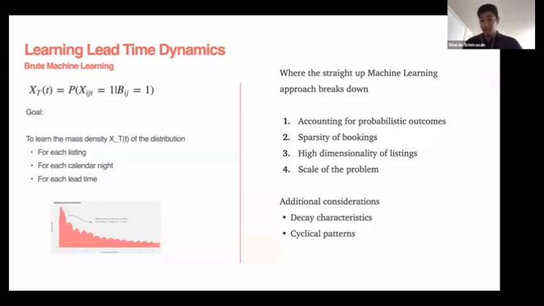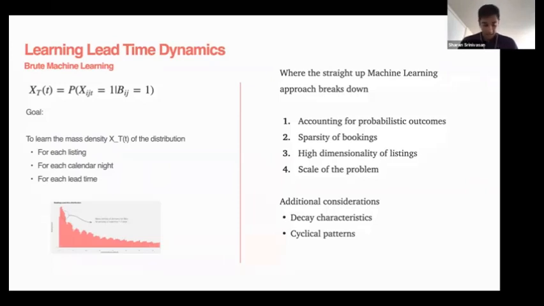A second important factor is the sparsity of bookings. Every listing for every night in the future can get booked once and only once. This is an extremely sparse data point if you really want to use this one data point to arrive at a distribution for that particular night, especially for a night that's not been booked. So bookings are fairly sparse, and we want to account for sparsity and massage it in such a way that we can actually solve this formulation, even though there's a dearth of bookings.